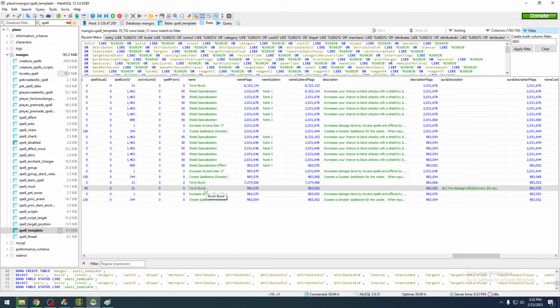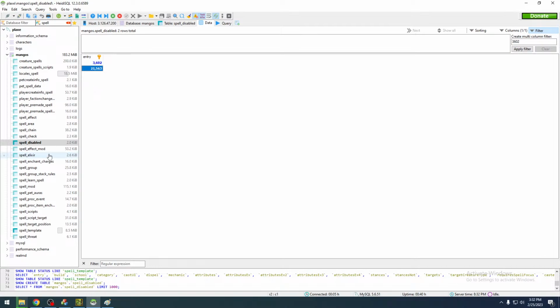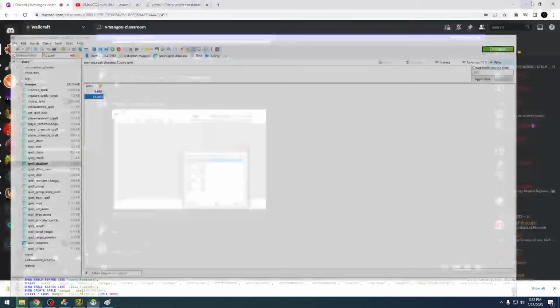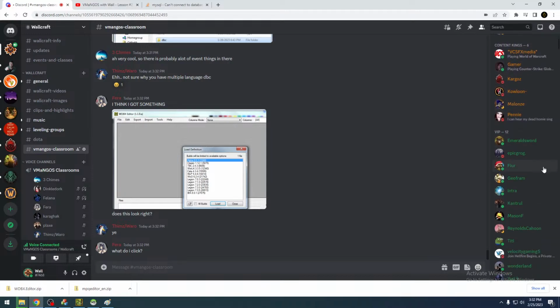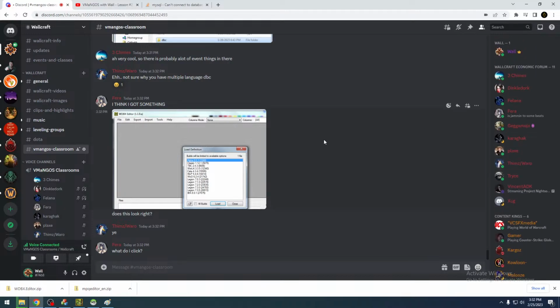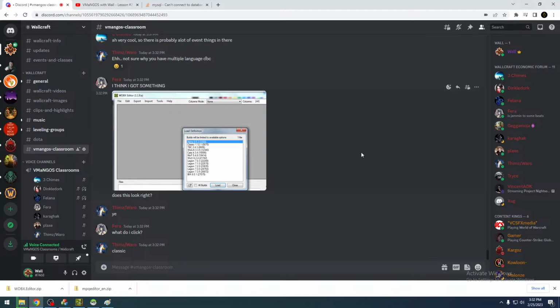Torch Burst. Okay, so there's another spell called Torch Burst that you probably can cast. And either it's got a bug or it's not intended to be cast by players but somehow can. So it's added to the spell disabled. This is one of those tables that Britannia would look at and say, I don't like it, this shouldn't exist. Because it doesn't really need to, but it's a convenience thing. So it exists because it's very easy to just add stuff to like forbidden tables and stuff. And I'm not going to put words in his mouth, but that's generally a lot of the sentiment for different things that exist in other emulators that don't particularly need to exist.